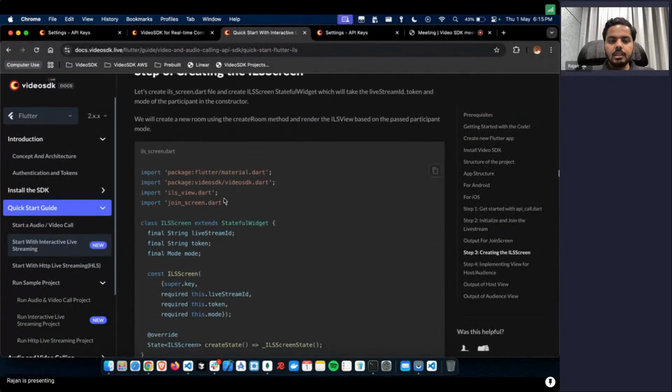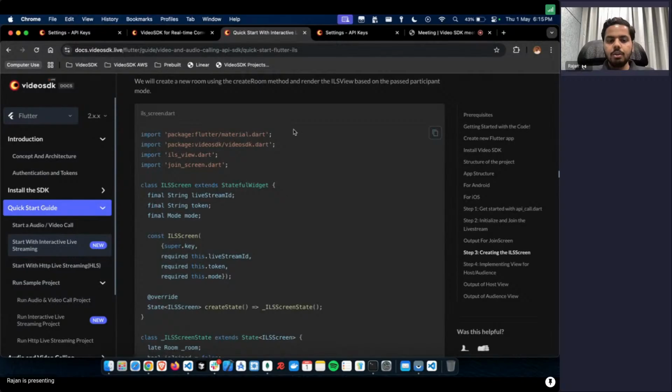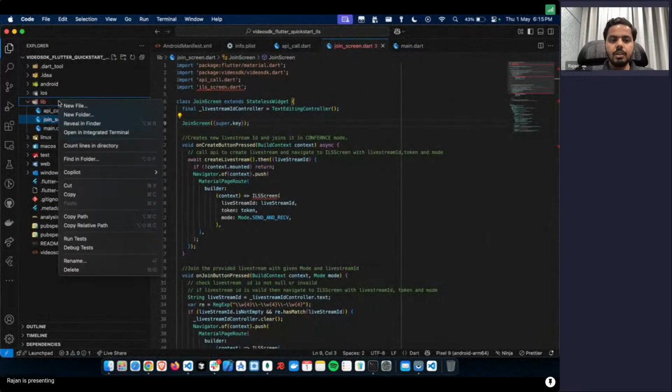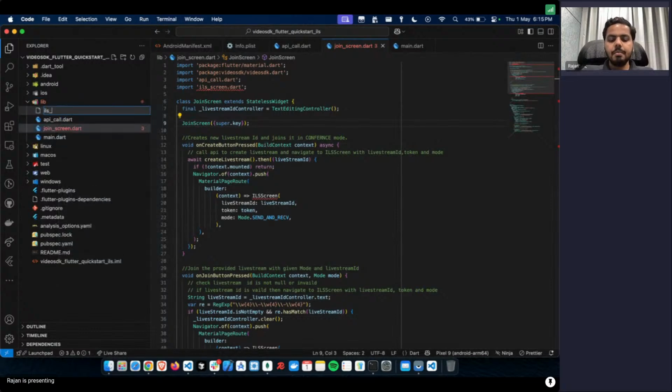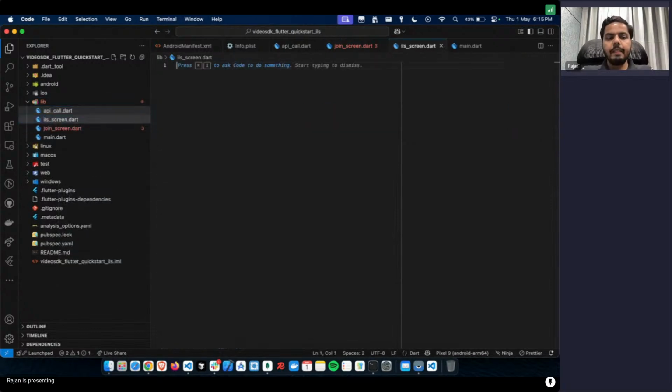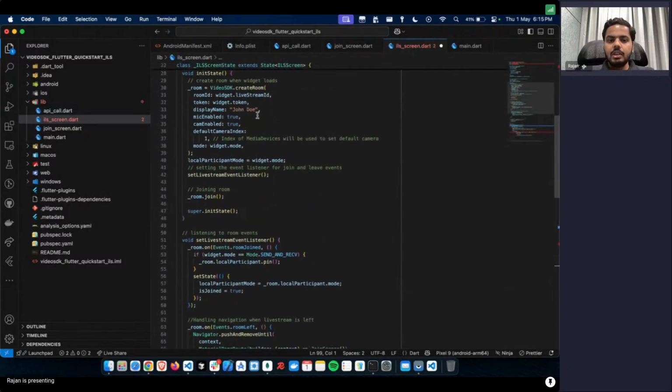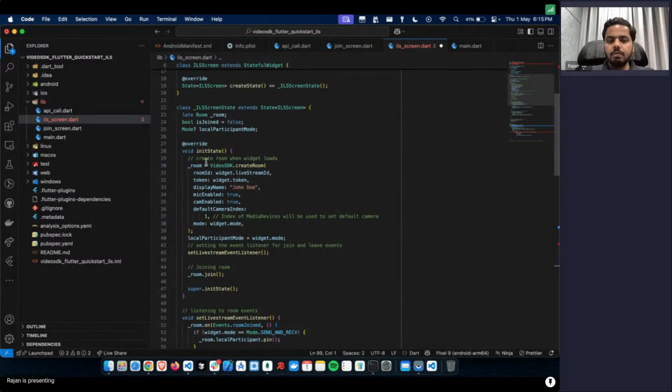Now let's create the ILS screen first. It would be housing all of our major components of the ILS screen. What it does is, once it has the room ID or live stream ID and token, it creates a new Video SDK room using the mode provided, which would be send and receive or receive only mode.